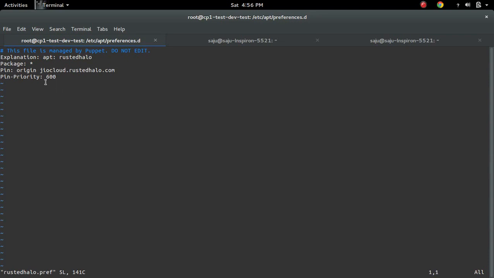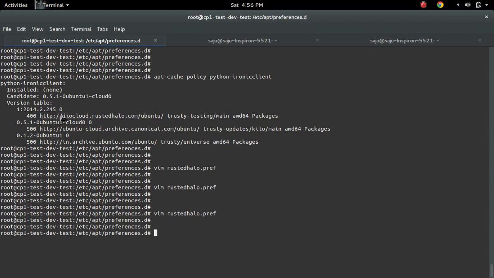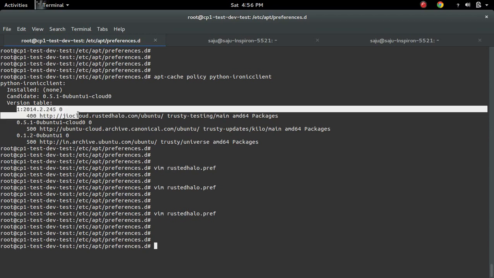Actually here this origin means the origin here, this one, you can see here. Now the priority is changed, so now this will get higher priority and this will change.